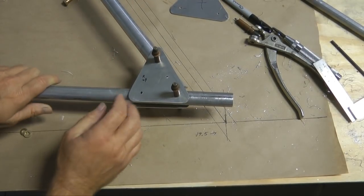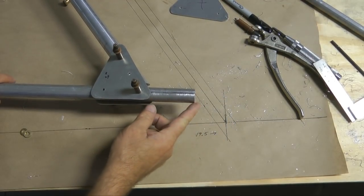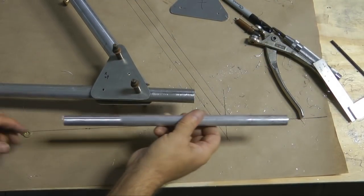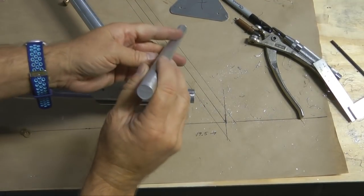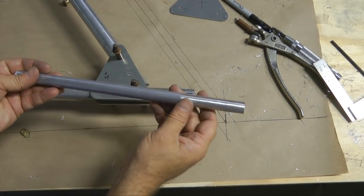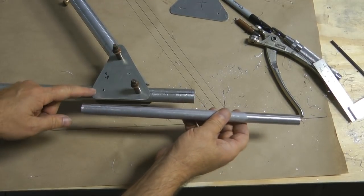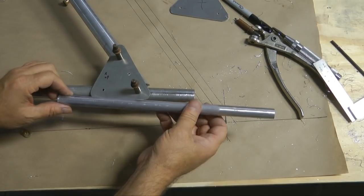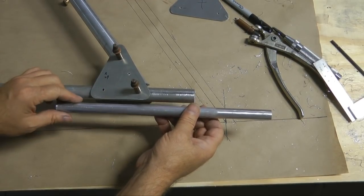Now, before we open these up any further, we want to insert the axle into the end, which is a solid piece of 3/4 inch. We're going to insert this until 3.5 inches remain sticking out. This is a solid axle, and this is being chosen based on the wheels and the bearings we're using, which we'll show next. And we'll insert this until approximately 3.5 inches are remaining. And of course, that means that we will then once again drill through the 1/8 inch holes all the way through. And this will then be in place for when we enlarge up to 3/16 and then 1/4 with all of the holes.